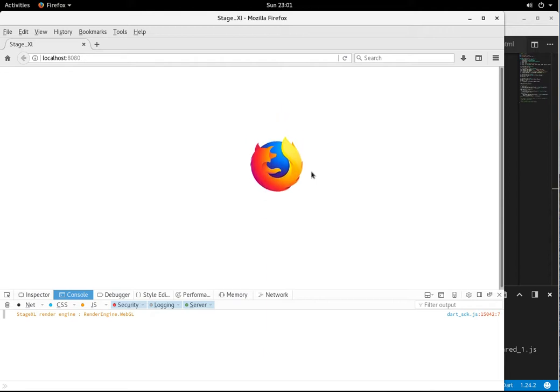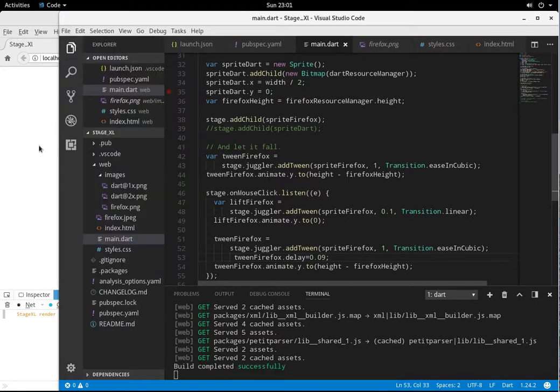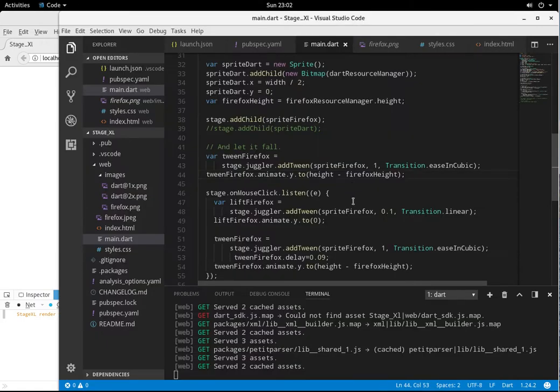So it's kind of like Firefox's flapping, okay? If I put a little bit of a greater delay, let's just say 0.9. I'm not going to put a second because it's going to go all the way to the top, right? Oh, actually, that goes up to the top too. So it's a little bit too much of a delay, so it goes all the way up there. So that's our version. Now, this is super crude. It's not anything to impress any of your friends with, but this is just the beginning here. So we're just getting the concepts down.